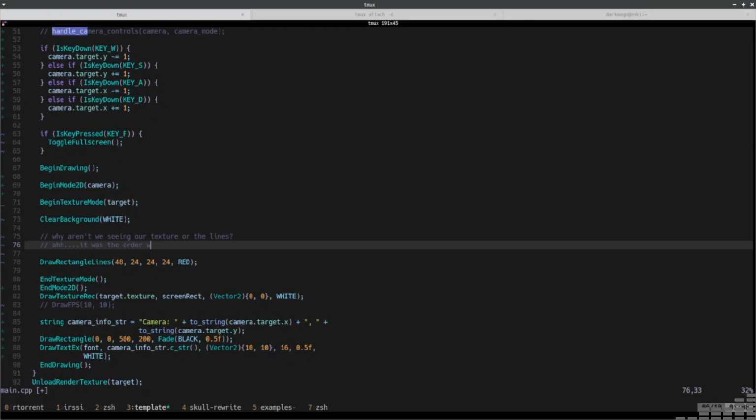That was it. Let's try it now. Ah, there's our skull. Top left, you can see him.